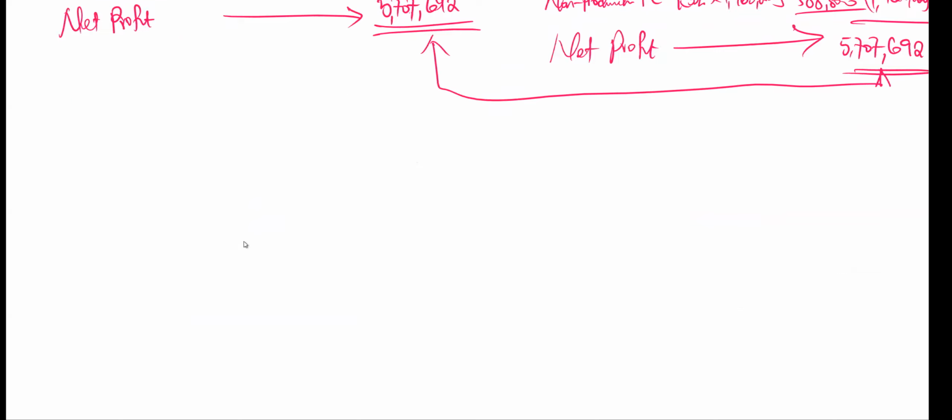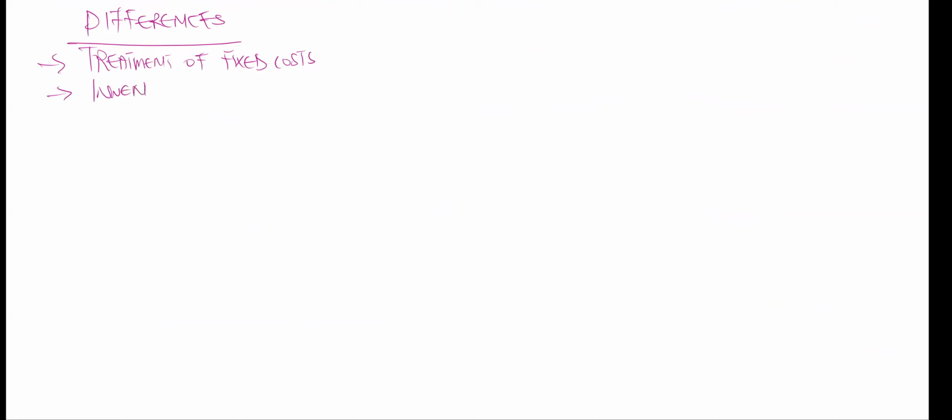Yes, sir. All right. So now we are going to solve proper marginal and absorption costing questions, but let's look at some differences between the two methods. The differences are mostly on the treatment of fixed costs and inventory values. These are the only differences that the two methods offer.